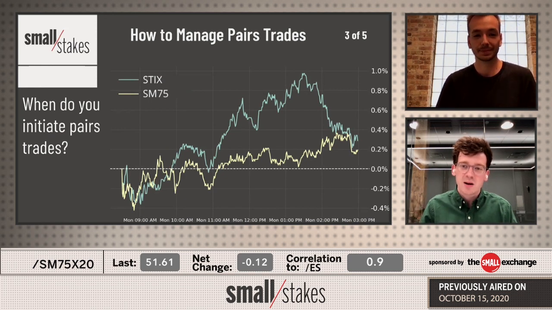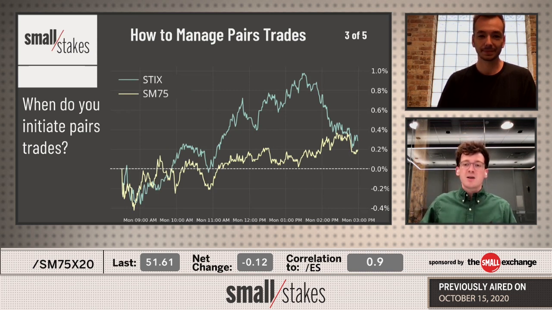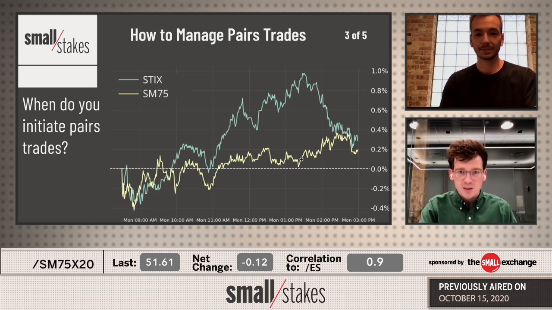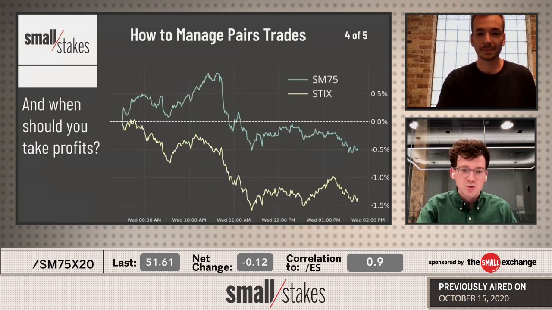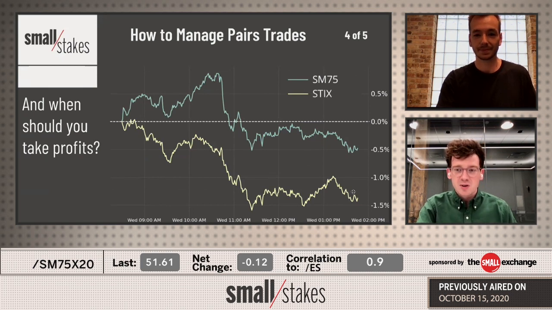On Monday alone, I bring this up because pairs trading has been exceptionally interesting the last couple of weeks. Looking at stock markets, on Monday, you saw a divergence, Michael, around 1:30 in the afternoon of a full percentage point of STIX over SM75. And that is a big move. And we'll get to some numbers in a second, but that is a big intraday move. Came all the way back by the close. You go to Wednesday here, just yesterday, and you see a huge divergence of, once again, a percentage point, the opposite direction. SM75 is now performing better than STIX.